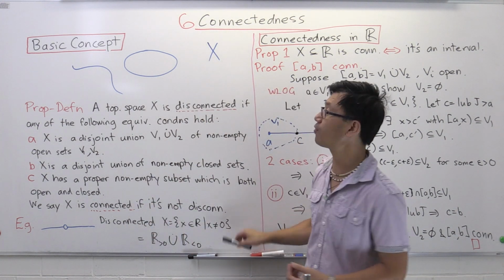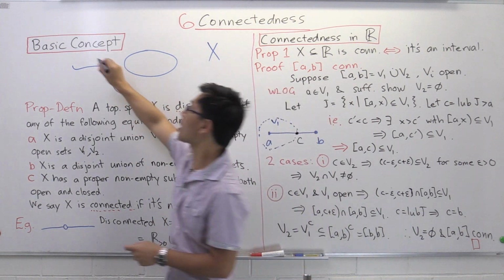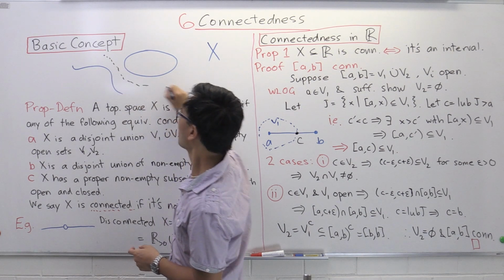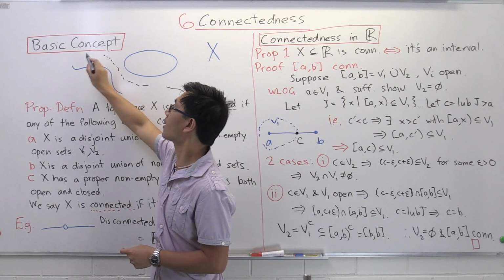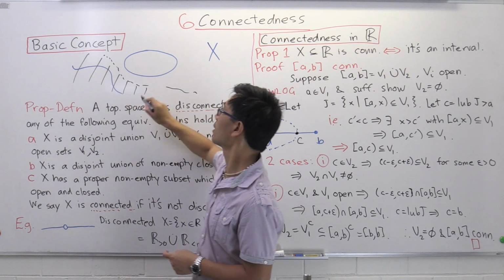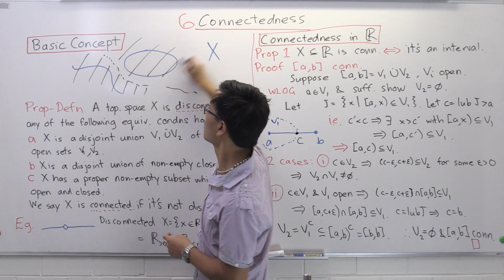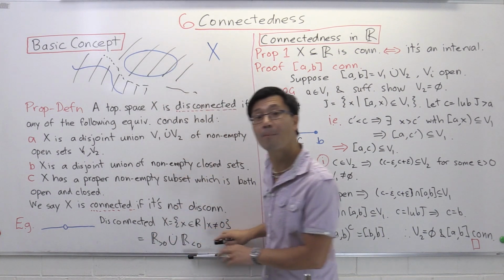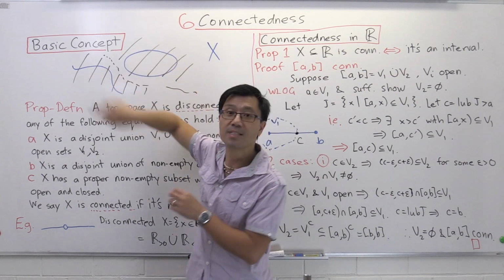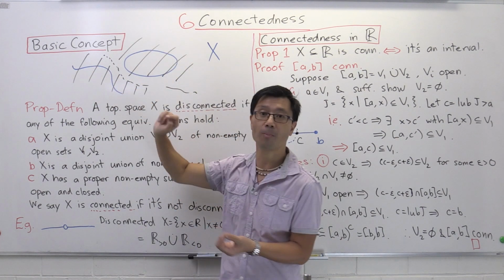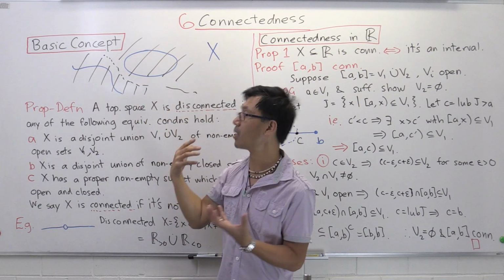What's one way to think about how it's disconnected? Well, one way is as follows. It's kind of got two pieces. So I can separate out the two pieces with a little curve like that. On one side of this curve, we have one open set inside R2, and on the other side of the curve, we have another open set. Now here we're talking about subspaces of R2. If you want to just look at the set itself and think about that topological space, you can use the Euclidean topology on that, which is the subspace topology.